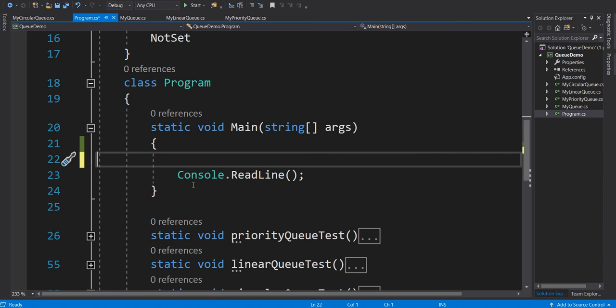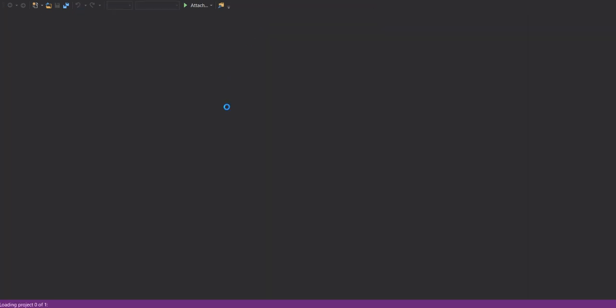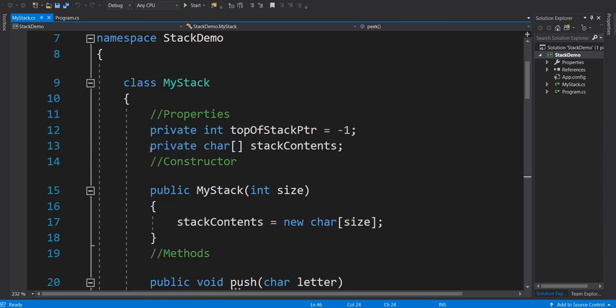So we are moving on to making our dynamic stack and our dynamic queue. We'll start with the stack. Did I have it loaded up? I think I got rid of it. So we'll start with our stack and show you how we could change it from what we had before, where it was a static structure as an array, and implement it as a dynamic data structure. Previously my stack was an array.